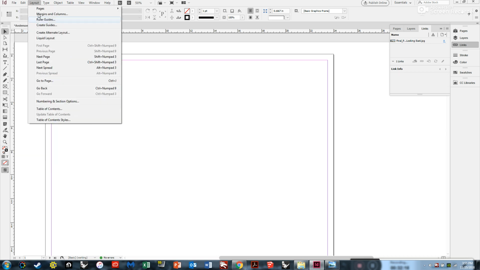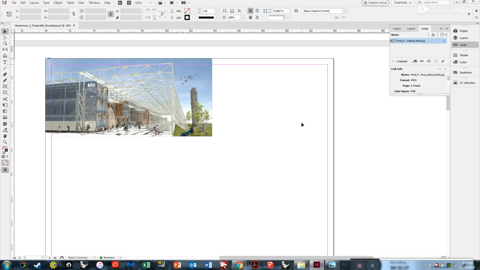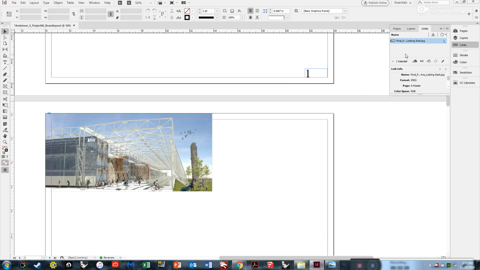We'll talk about that later when we start setting things up, but you can see here that that render that I have in the InDesign file, this one here, is a link, and it's shown here under the links window. If there's an issue like you moved your file and now InDesign doesn't know where it is, it's probably going to have this little hazard logo there, a yellow triangle with an exclamation mark.